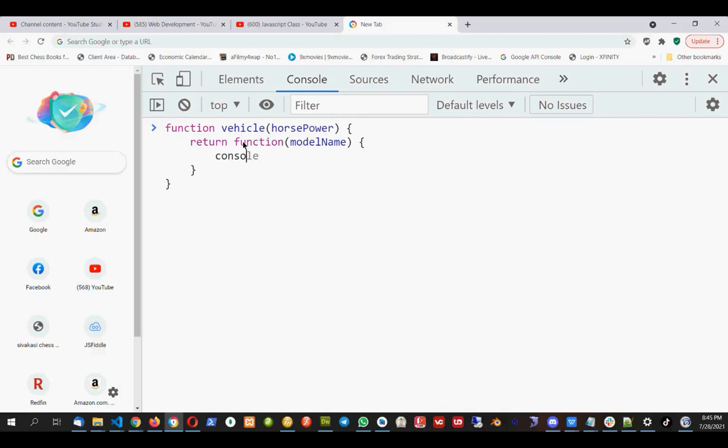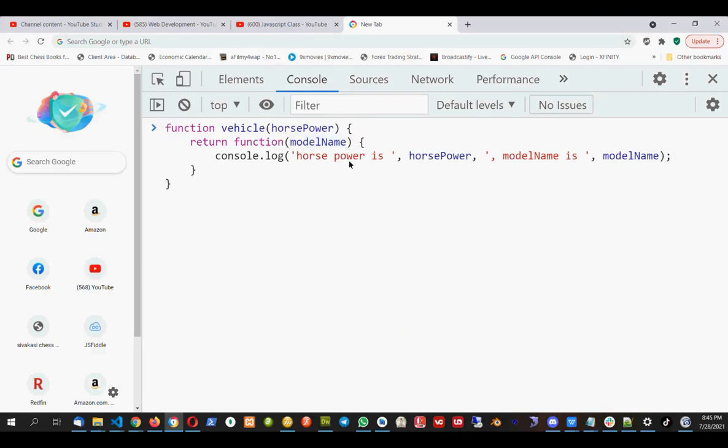Okay, and here I will say console.log horsepower is horsepower. This horsepower is coming from the parent, and model name is model name, and this model name is coming from this parameter.